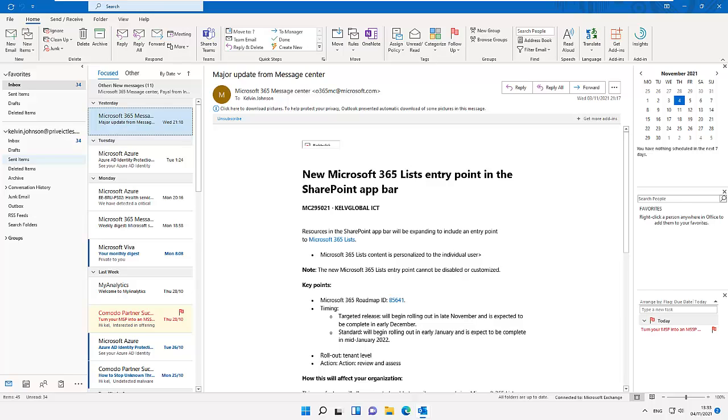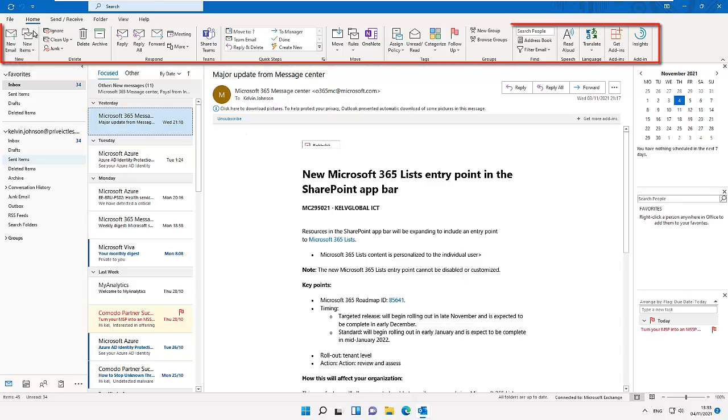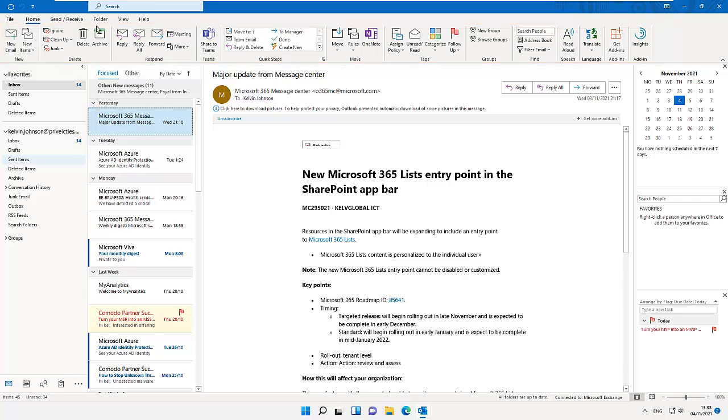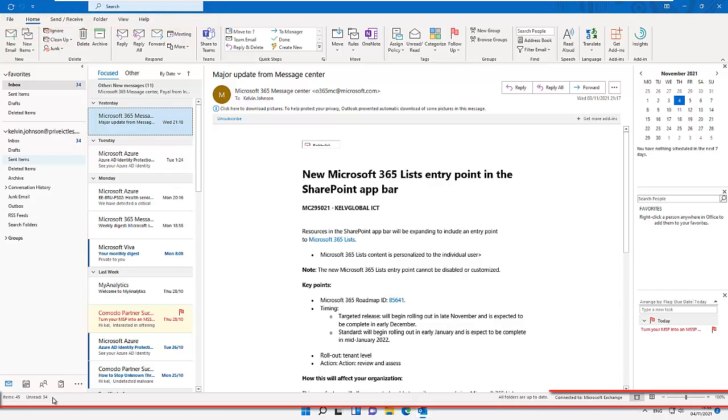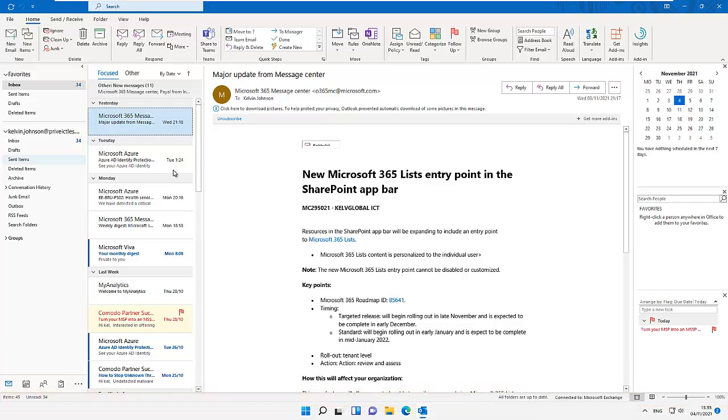So we have the ribbon, which is located at the top of every major view inside of new email. So here you can see we have a ribbon, and at the very top you can see we have our title bar just above the ribbon, and below you can see we have our status bar just below our screen here. So the ribbon is nothing new to Outlook or Office.